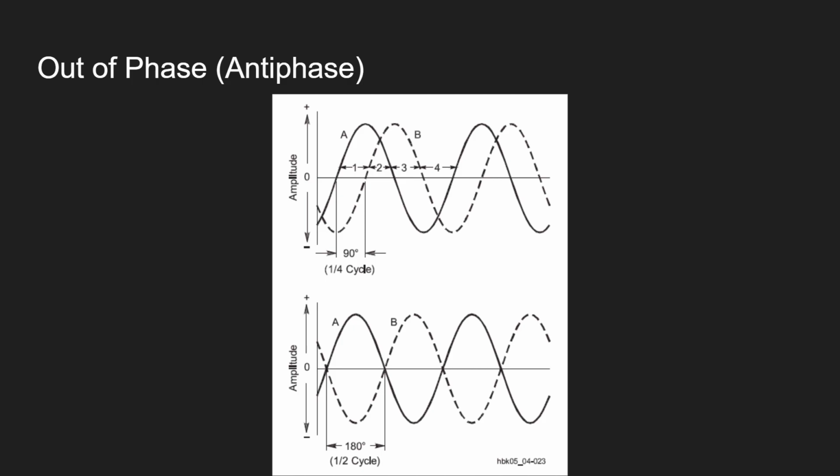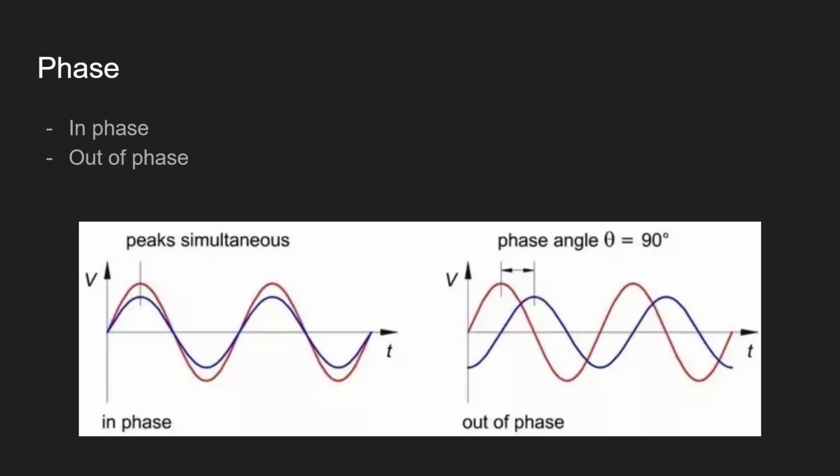And we have a special term for out of phase. A special case is anti-phase, which is the lower diagram. The two waves go in different directions, exactly 180 degrees of difference. At this point, if the two waves have the same amplitude, they will cancel each other. We call this anti-phase, a special case of out of phase. So you have to memorize all the terms in case they ask you.